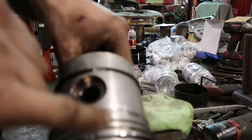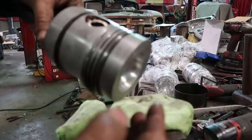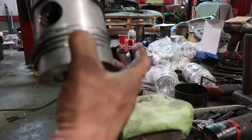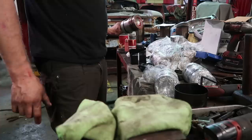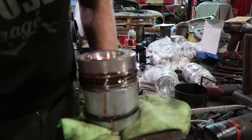Our piston has five rings. What I like to do is put the gaps at the ends of the piston pins. The piston rocks back and forth, so we put one ring gap on the pin on this side, the next one as far away on the other side as we can, then take the next ring and put it on the other side of the pin. We'll dip this in oil — got a little ATF mixed with 15W-40 in there — and let the oil get nicely right behind the rings.